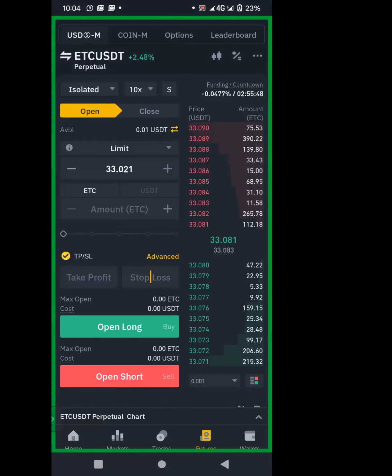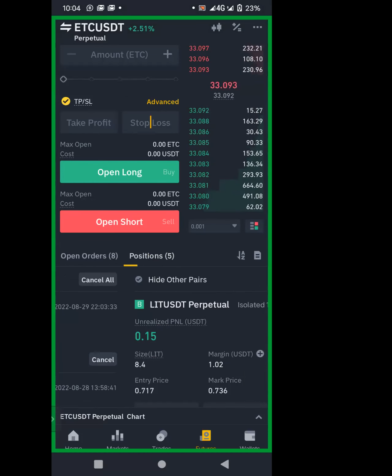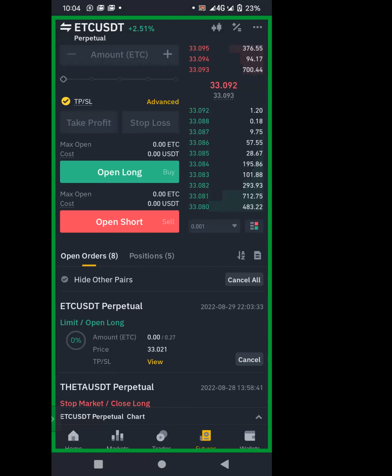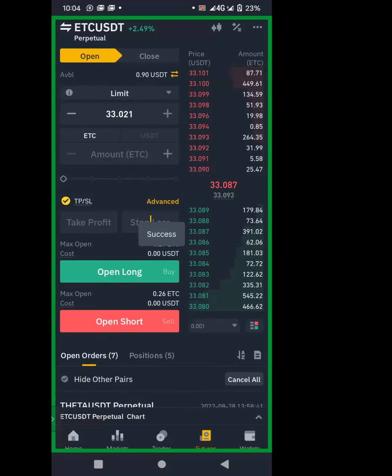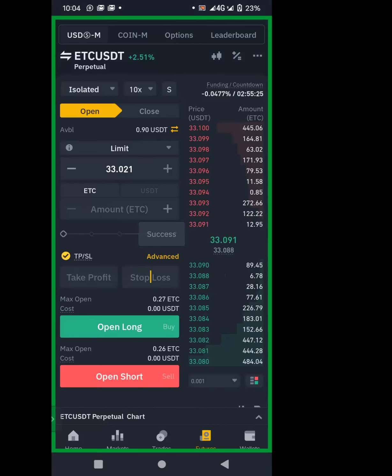And the same thing you do when you get a sell signal. Let's assume, for instance, we got a sell signal to sell this particular currency too. So let me first go and cancel the order so that we can still use the balance for that. So I cancel the order so that we can use it for sell. We want to sell now. We got a signal that this ETC is going down and we want to make profit from it by selling.